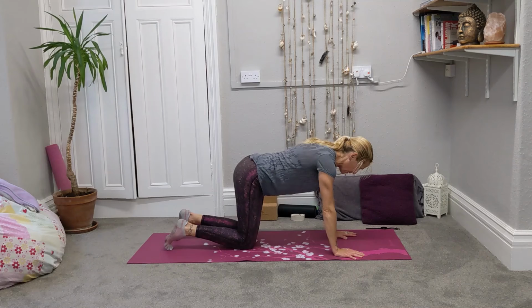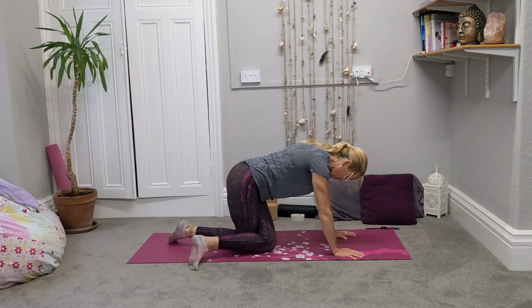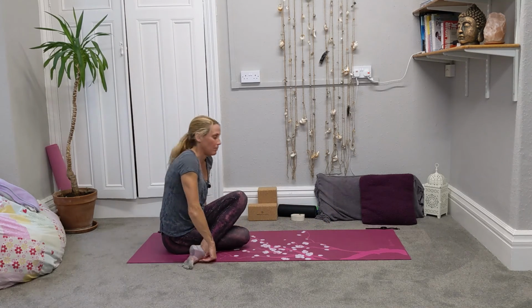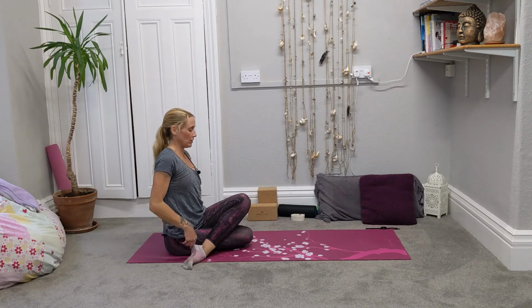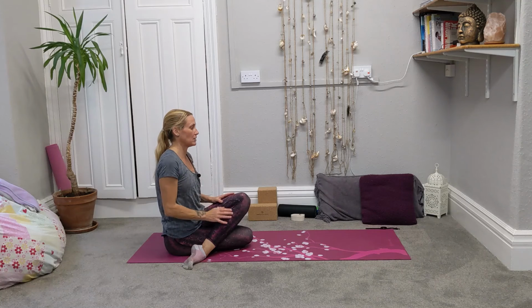So as you exhale, we're going to bring the left knee forwards. Slide it back. So we cross the thighs, take the feet nice and wide, so we've got room to sit back. Good. Sit nice and tall. Again, if this doesn't feel right, don't stay in this position. Find an easy seated pose instead.